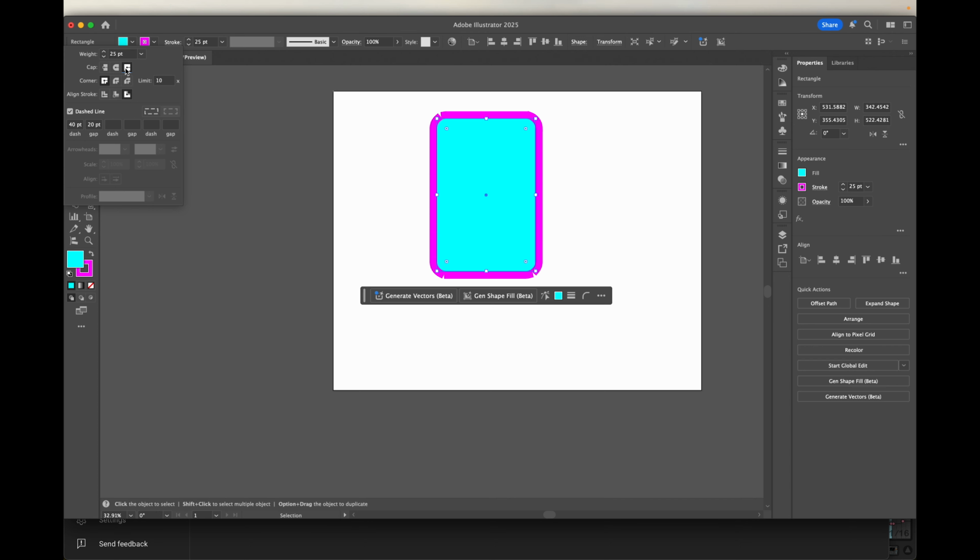If I click on projecting cap, you're going to notice it basically fills in completely, because it's essentially drawing past the end of each of those segments. If I do a rounded cap, you'll see that I do get these rounded cap spaces, but they're touching. So let's go ahead and make our gap just a little bit bigger. So we're going to say 30 points, right? And so now I actually have some gaps in there, and I've got this nice dashed line.